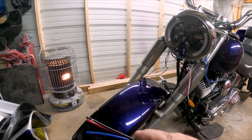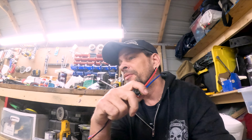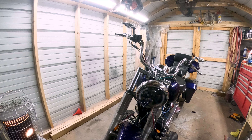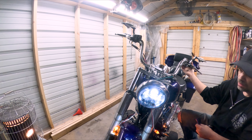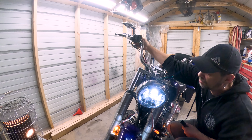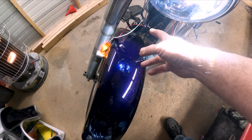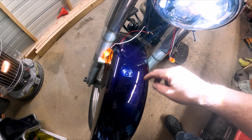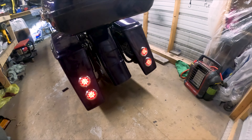I still have to disconnect the lights and radio from the fairing when I want to take it off. My head hurts — I don't know, let's see how this is going to work. I may not get this done before dyno tuning, but at least I'll have lights on the front so I can ride this thing around. I temporarily just had these installed to figure out the wiring, because some idiot forgot to write down which color wires go to which function. Now I have them working again.